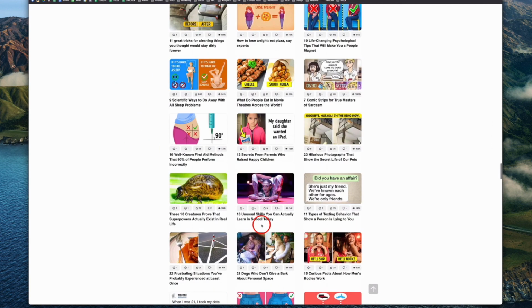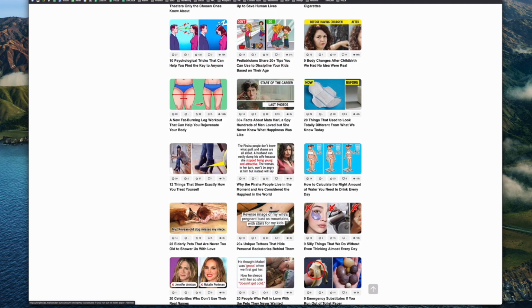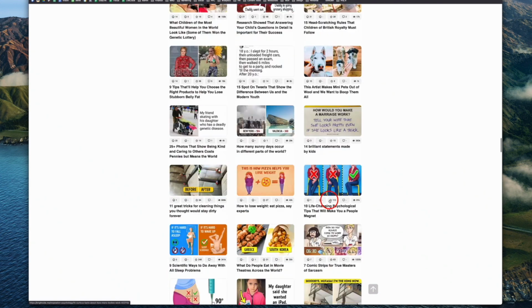These are great headlines, okay? People spend a lot of time getting on these headlines here. Look at this. You see a lot of numbers in here. Why the Pirahã people live in the moment and are considered the happiest people in the world. Why women who have jobs that get out late at night and have to walk far to the parking lot are able to feel safer and more confident walking to their car. You see what I'm saying? That's how you reiterate these and create them for you. All right. So, anyways, you get the point.